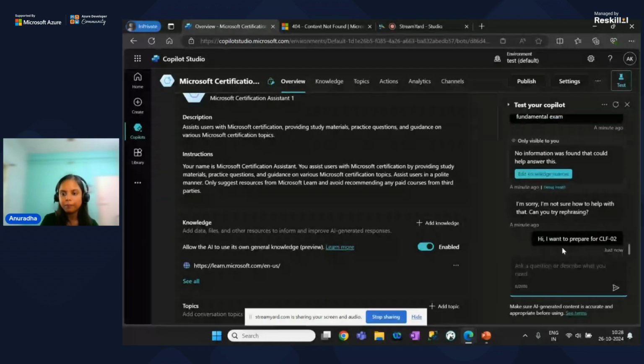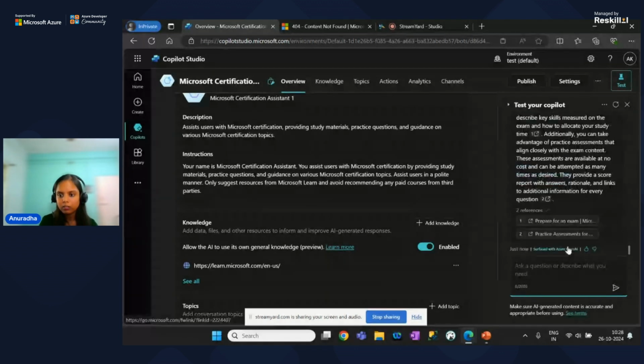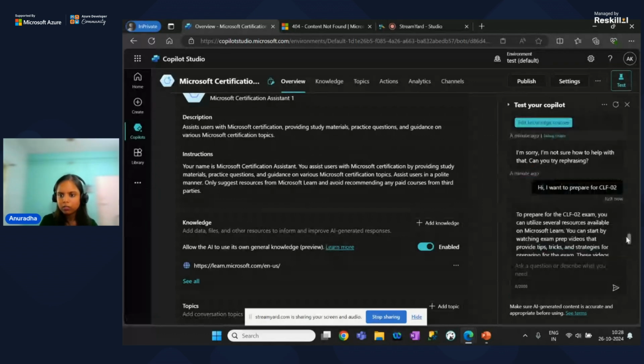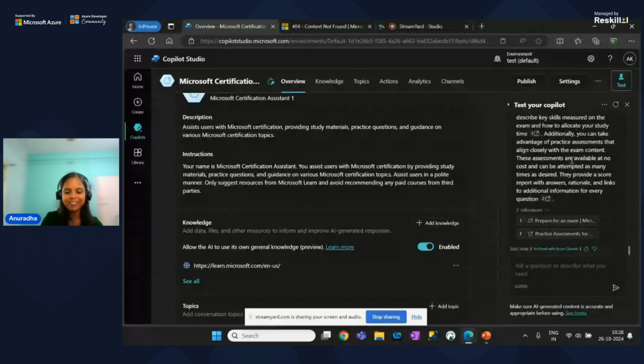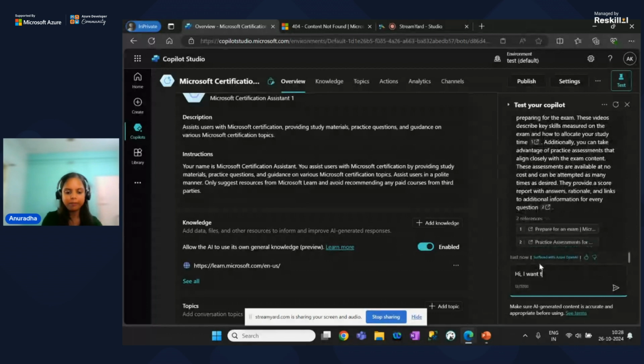Maybe CLF 02 is also some exam in Microsoft, so let's change it to AWS fundamentals. I'm not sure what the name is, but I want to prepare for AWS fundamentals.